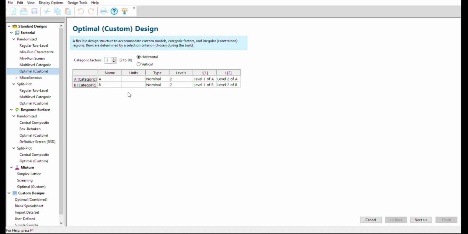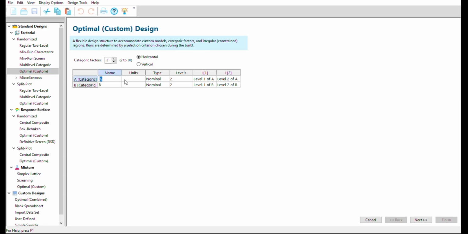So first of all, in this design, let's keep the factors. Upon the review of literature, we have found that in our formulation we have used a lot of excipients like calcium phosphate, lactose monohydrate, gelatin starch, sodium starch glycolate, magnesium stearate, and talc, along with the API. Within these excipients, we have kept two factors as the independent variables, as they have a greater effect on the dissolution profile, which is the response.